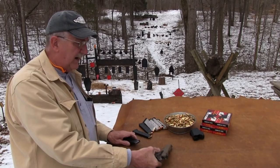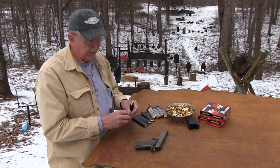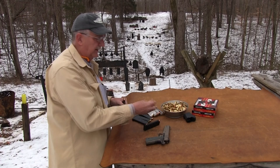Let me load these magazines. I like a flat trigger like that, if you've ever tried one of those, for a while. So if I can't hit anything today, you'll know why. I'm a bad shot, right? I can't blame it on the gun. I'll say that up front. Any misses are all mine, which is usually the case, isn't it? No matter who's shooting, because this thing has about a 5-pound trigger, it said, and it has a nice clean break. It feels good to me.